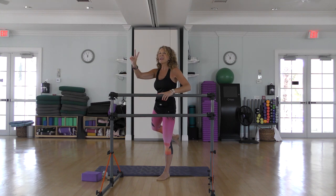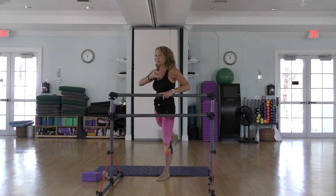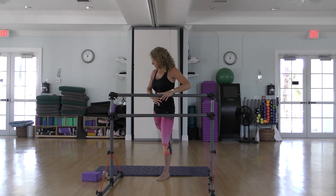Hold it. Second round. Extend. Two sets of eight. Back. Two, three, four, five, six, seven. Soft knee on the other side. Six, five. Four, three, two, hand curls, heel and kick.